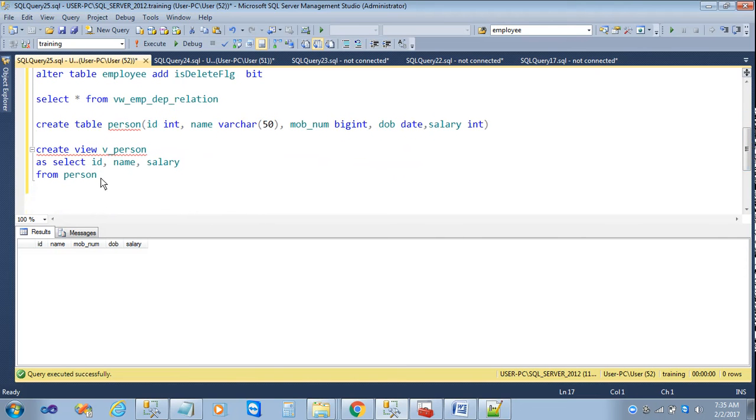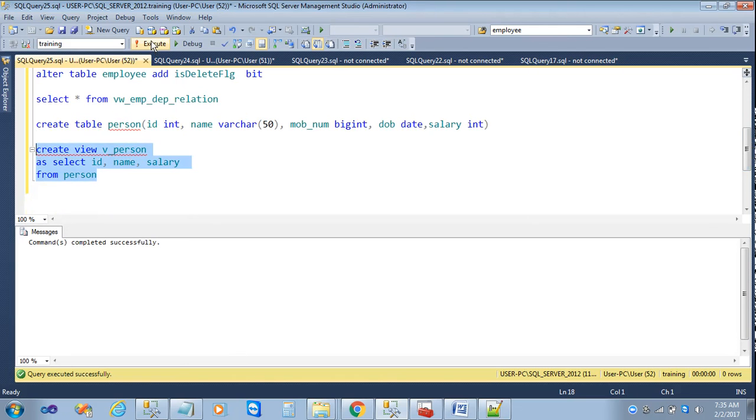I have just created it over there. So I will select ID, comma, name, comma, salary from person.